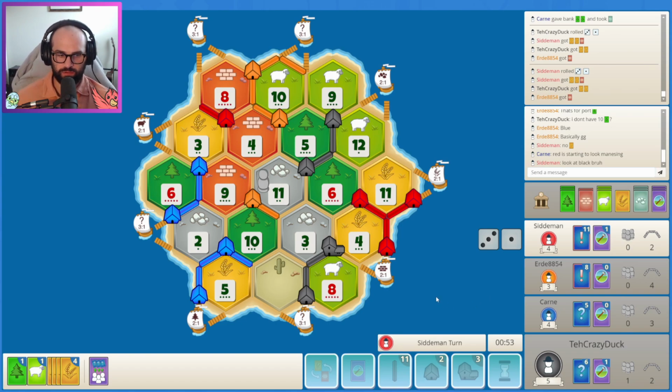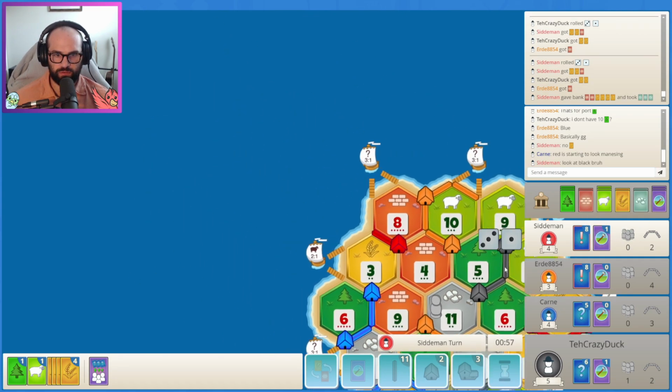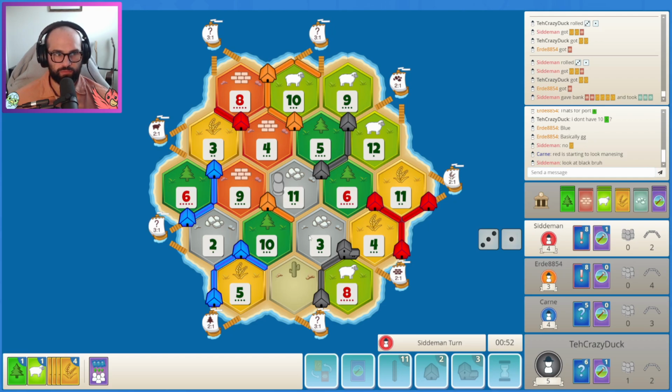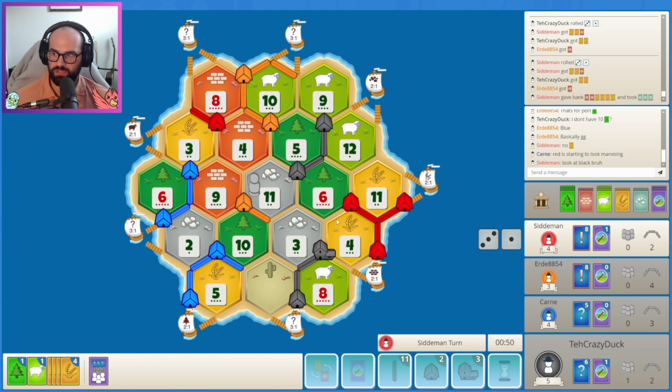I don't want to trade my wheat for ore. I want to try and mono the ore. But there's not a lot of ore out there, especially with the 11 block. There's only so few ore. Oh my god. What the heck? They should disable moving the map. That should be an option.